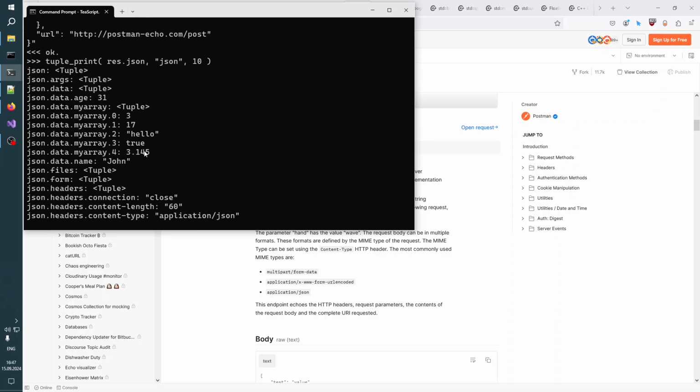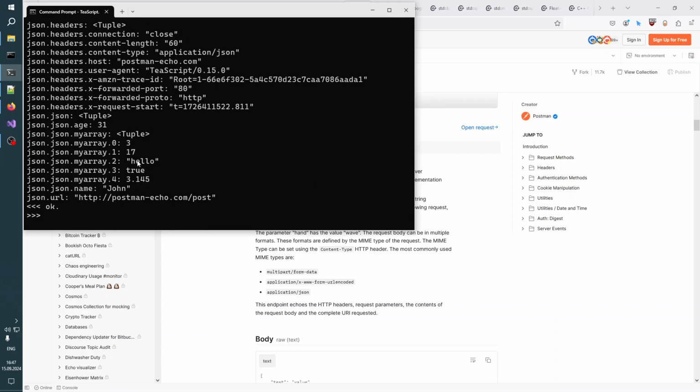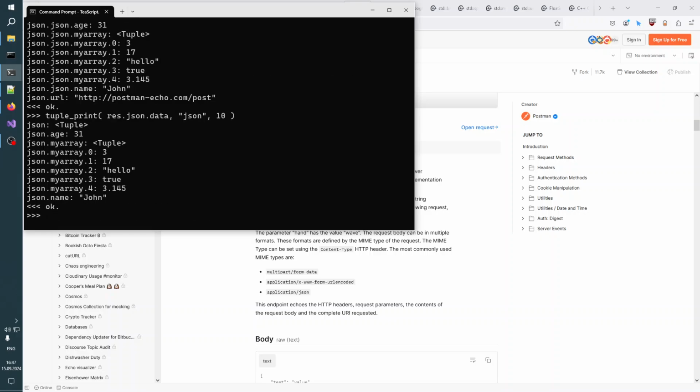And so this is the complete payload transformed into a tuple. And to find our JSON, which we sent to the server, it is contained inside the data object. So let's try it. If we just print the data object, there it is. This is exactly the same JSON as we sent to the server.